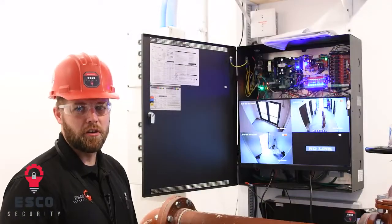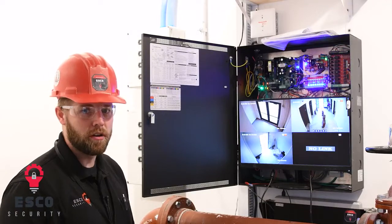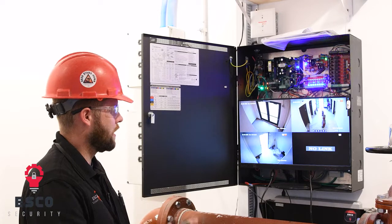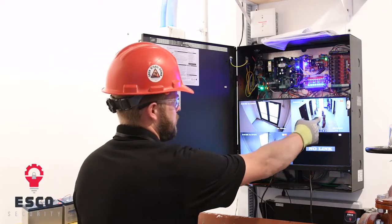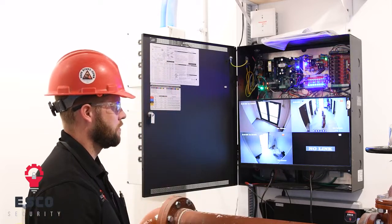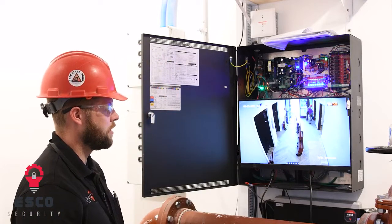So in this project, we've installed a Hikvision camera system. The customer wanted to view all 3 entrances of the building, so that's what we've done. We've got the 2 stair towers here and the main entrance over here with the elevator lobby and the mechanical room. You can click on that, zoom in, and get a pretty good image.